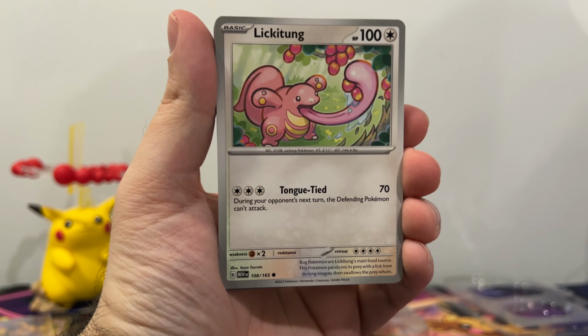Reverse Holo of a Venomoth, the tank. Reverse Holo of a Mankey? This guy scared me as a kid, I'll be honest. Whoa, oh my God. This is my first pack, bro. Charizard EX to start it off. Oh my God. We gotta sleeve him. We gotta sleeve him.